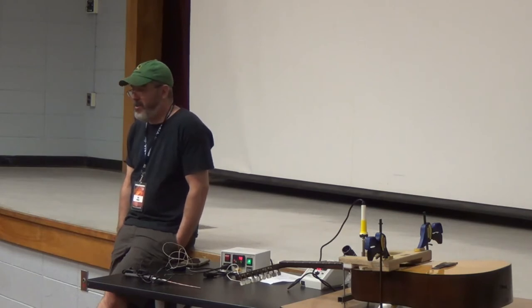Like, I would go through, I'd steam like 10 necks off and have them go great, and I would think, okay, I'm done with having problems with this. Clearly, I've had 10 in a row, right? And the 11th one is the one where something goes wrong. It can go wrong just because they're old guitars and it's old finish.